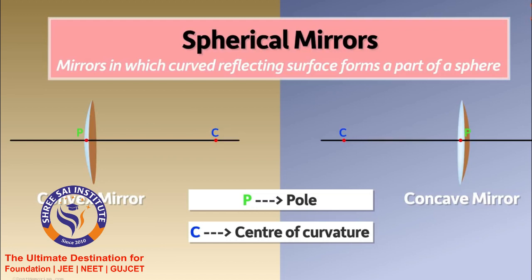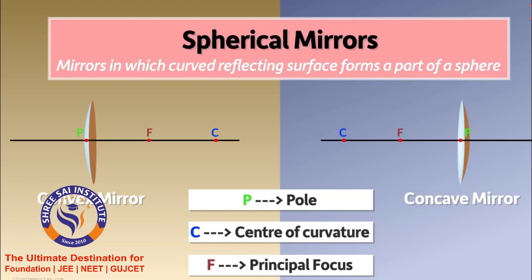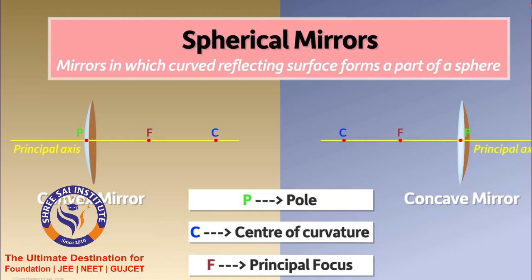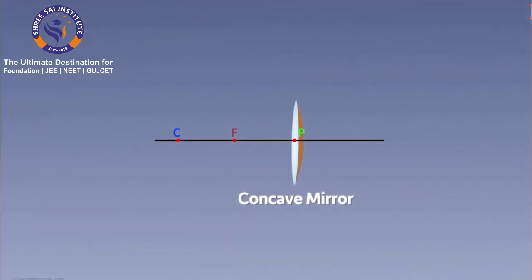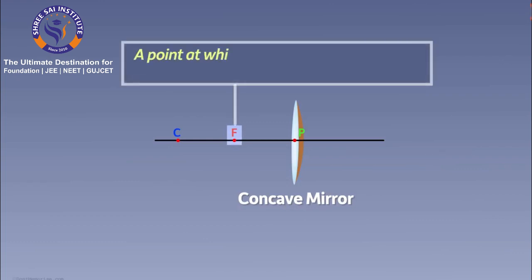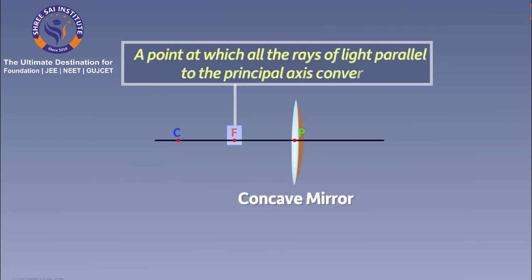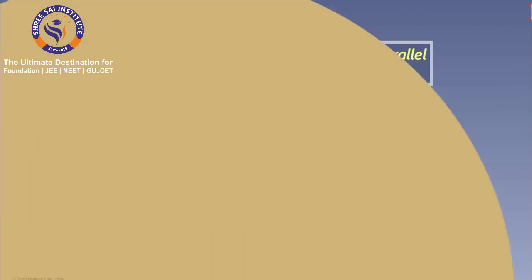Okay, I also told you that the midpoint of CP is called the focal point of the respective mirror. The other name for it is principal focus. It's called so because it lies on the principal axis. Let's just remove the convex mirror for a while and concentrate on the concave mirror for now. Now this focal point of a concave mirror is a little more than just a midpoint. It's also a point where all the rays of light parallel to each other as well as to the principal axis converge after reflection. Let's try to understand this statement in detail.